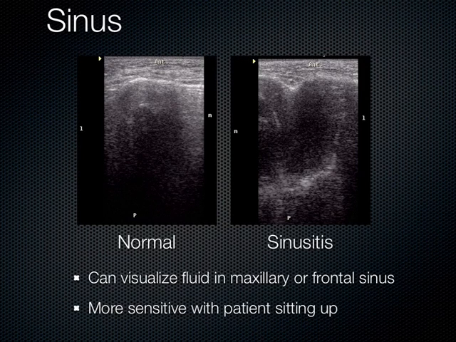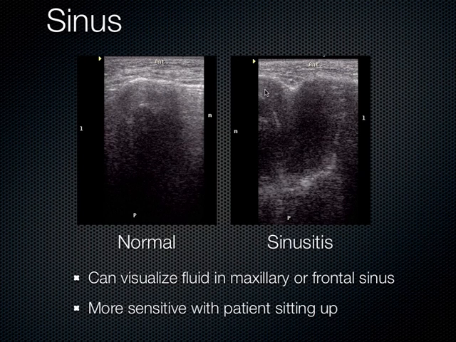Now, what about the sinus? I'm not going to go into this too much, but you can diagnose sinusitis using ultrasound. A normal sinus appears like this with some reverberation artifacts coming down, and we don't really make out any of the posterior, lateral, or medial walls. We just see this anterior spot and then some of this reverberation coming down. But with sinusitis, now we can actually make out the walls of the sinus and even the posterior area of the sinus down here.